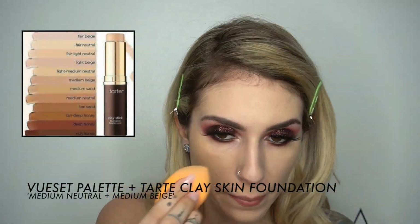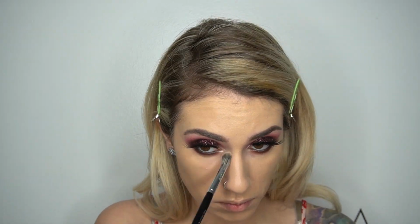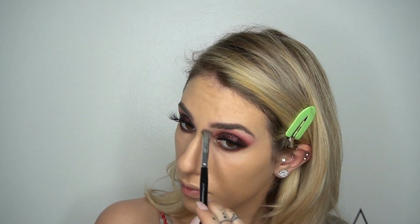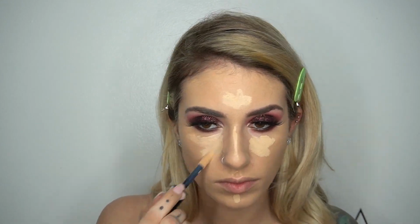I already mixed two foundation shades together, and now I'm adding that layer on top of my concealer. Taking a smaller blending brush with foundation on it, I'm rubbing off the excess on the back of my hand. Then, I add more coverage under my eyes and the foundation edges that need some more blending. For my final layer of coverage, I'm highlighting using the same full wear concealer and then blending with my sponge.